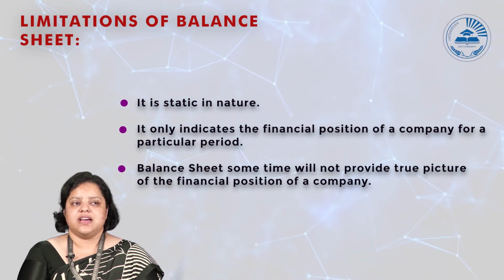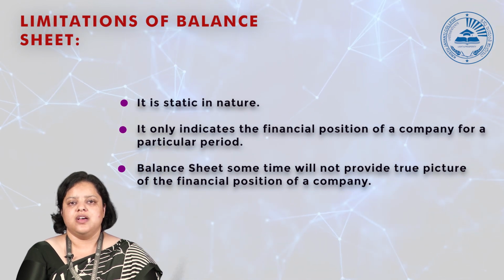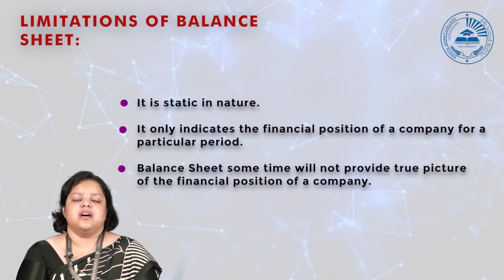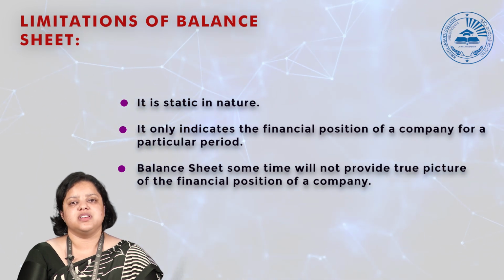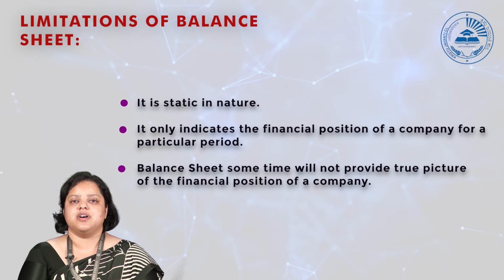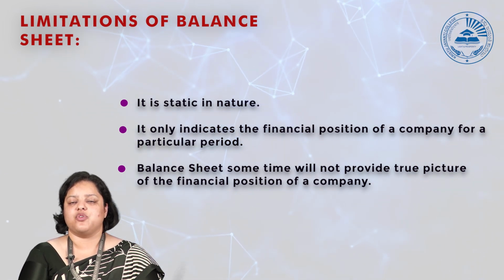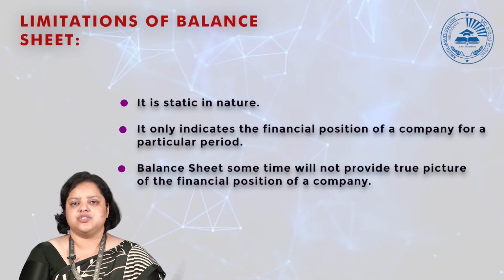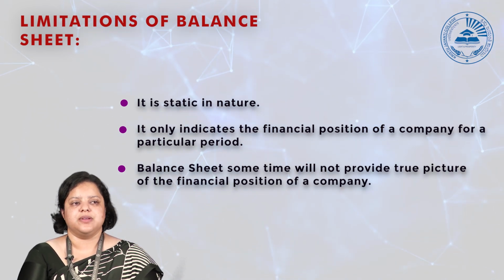Second limitation is that it only indicates the financial position of a company. It only indicates how much profit the company is earning and whether the company's financial position is good or not. Only that is shown, but the effect of any decision on the company's profit or financial situation, all this important information they don't reveal.